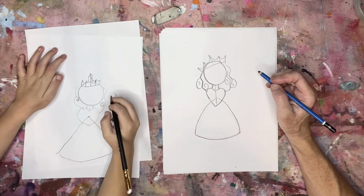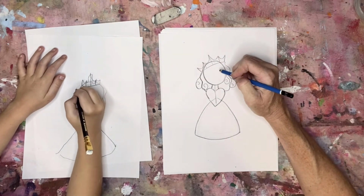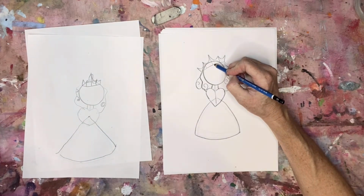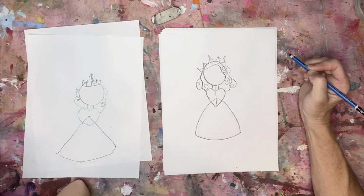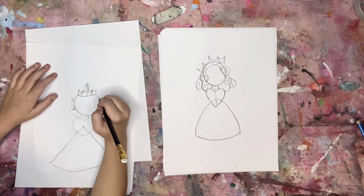The other thing that's important is I want hair to look like it's in front of the circle and not just behind the circle. So in front of the head, maybe a little swirl as well. Or maybe on the side, I can add a little swirl there.